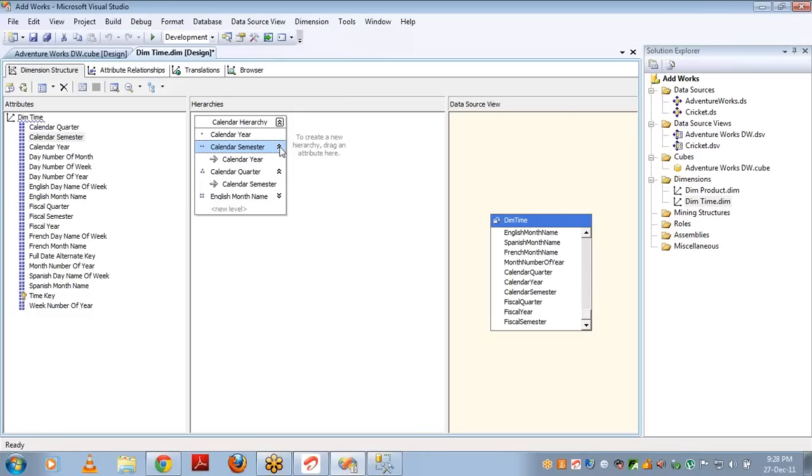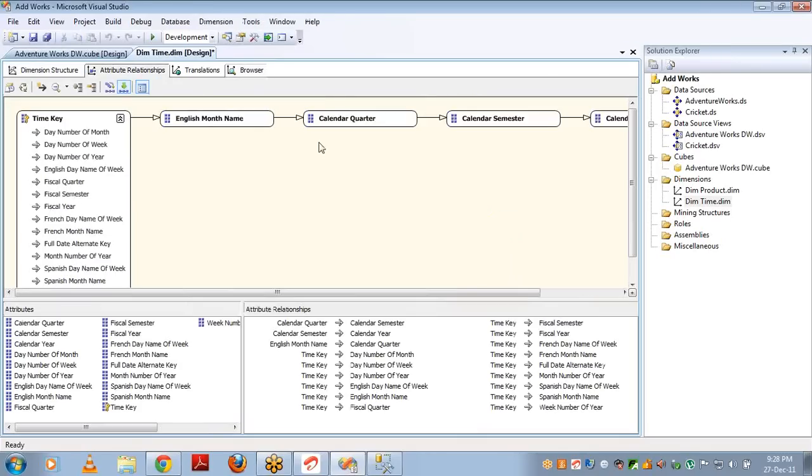If you don't give attribute relationships, then while processing each and every attribute level of the hierarchy, it will go through the leaf level or key column level, which, if you have more data in your transaction table, will take hell of a time to process. So better to give them. Imagine this one goes through 50 crore records taking 5 minutes, and this one will go through only 12 records, which will take not even a second, which will save you 15 minutes of time while processing the cube.